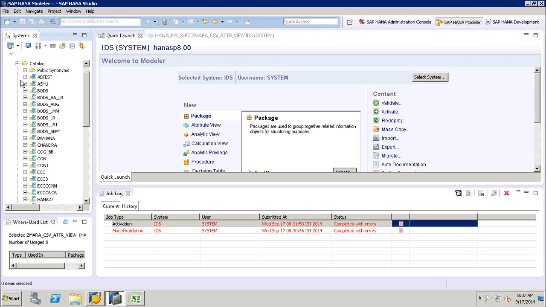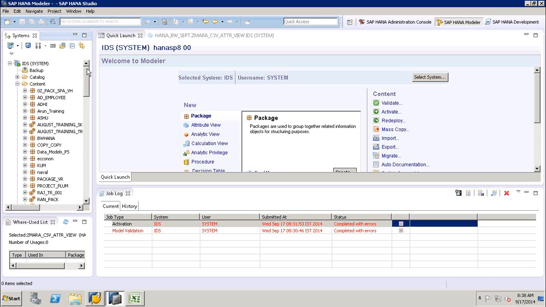Right. So just like any other database, you create schemas in here. Now what we create in the content folder is where we create these views that will kind of relate with each other. Now on an ECC system, you will have all of their data independently on a schema. Meaning, let's say you have a sales system, you have VBAK, VBUK, VBUP, VBAP, and then LIPS, and all of these are linked one with the other. Right. So if you create a sales order, it is reflected in all of these tables.